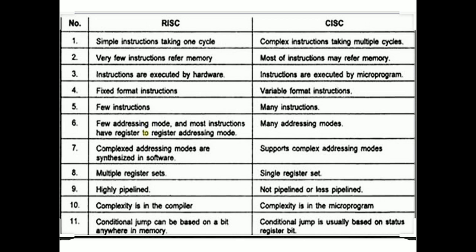Characteristics of CISC processor. First, a variety of addressing modes are there. Second, a large number of instructions are there. Third, variable length instruction formats are there. Fourth, several cycles may be required to execute one instruction. The next point is instruction decoding logic is complex. And the last point is one instruction is required to support multiple addressing modes.